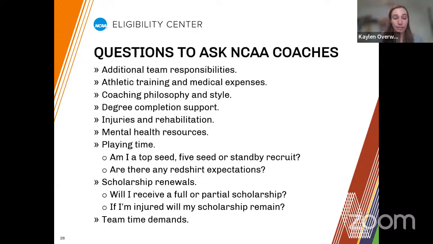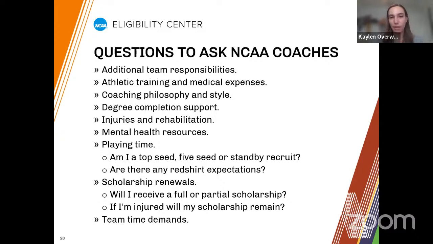And I always like to remind the students and tell the school counselors, don't just tell the students to ask this of the head coach. If they are on a team sport, ask their position coach. So if they're a pitcher for baseball or softball, ask the pitching coach these same questions. So ask this of the head coach, ask this of the position coach. If they're on any other sports, ask this of the assistant coach. And then also ask this of current student athletes that are participating on those teams.